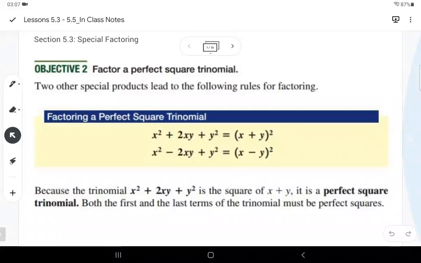And basically the pattern you want to look for here is that we would have an x squared or some variable squared, and then either a variable or a number that is also a perfect square. And then you just want to look for the plus or minus. You also need to be aware of slightly that there's this 2xy pattern, and the first sign is going to tell you if it's a plus or a minus. A lot of times when you have the perfect squares on either end, the middle works out.